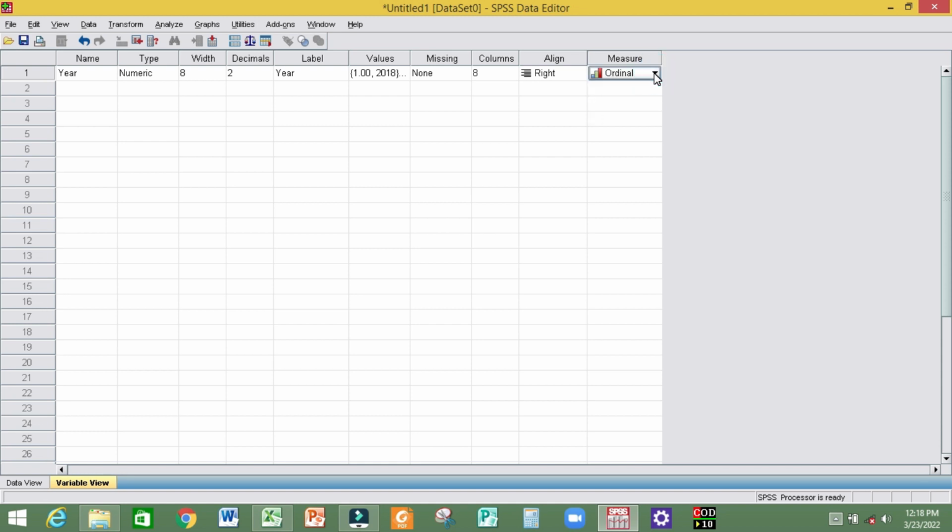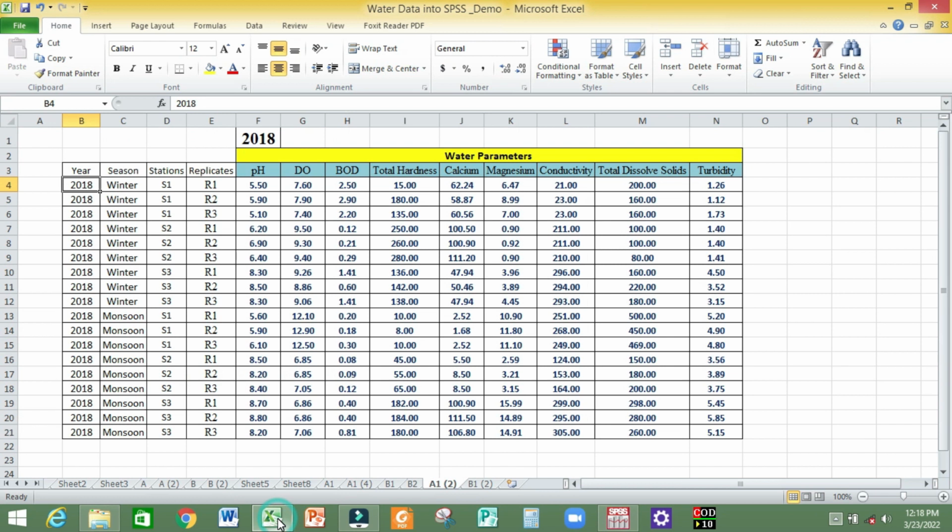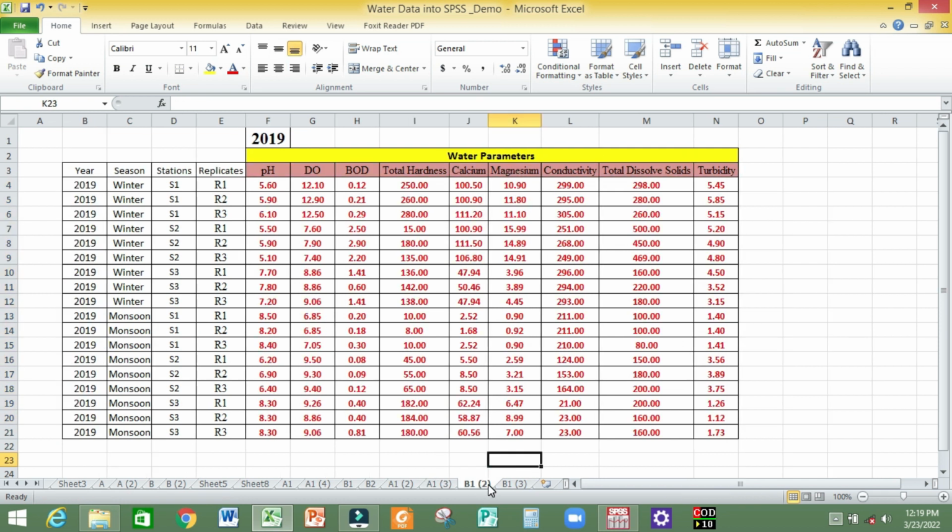Okay. So once you have changed this, go to that Excel sheet which you prepared earlier. Open the Excel sheet. Remember this? See, just now we have written 1. 2018 will be known as 1. So you have to change this 2018 into 1. Similarly, for the year 2019, remove it and then you'll keep it as 2. Okay, so because in terms of SPSS, 2 will be known as 2019.